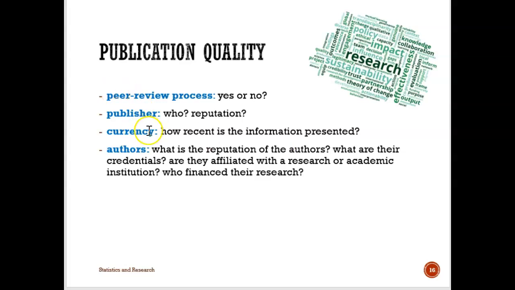We also look for currency. The article that you're reading, is it recent? Is it within the last year or two or within the last 5 years? Or is it a 10 or 20-year-old article? Obviously, the more recent the article is, the stronger, the better. And lastly, we want to check for authors. And mostly look at their credentials.